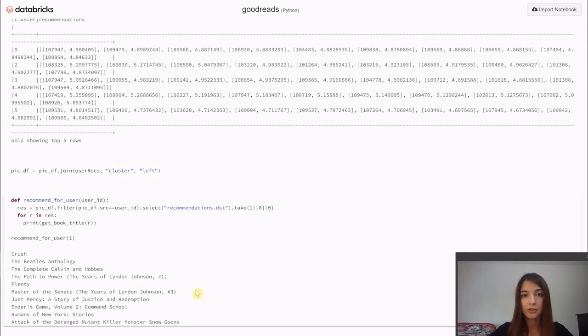So the main challenge for us was that a lot of these clustering algorithms were not very useful, and we've mainly used them for comparison purposes. However, the most useful ones were the collaborative filtering and clustering based on book features. So maybe in future we could somehow combine those two in order to get even better results. We could also look at the books that the users saved to their shelves and treat those as user features and maybe make predictions based on that.